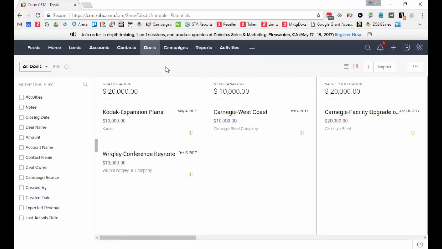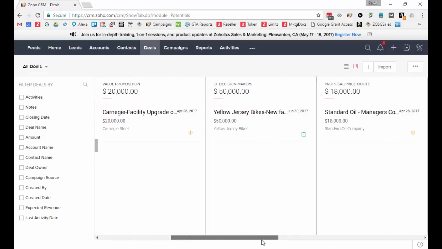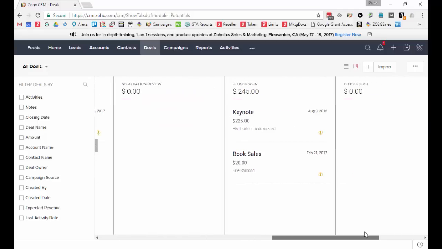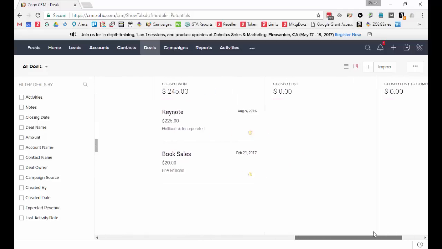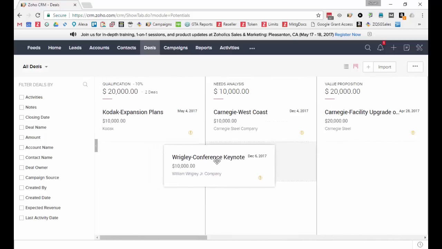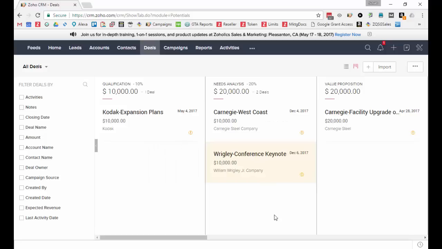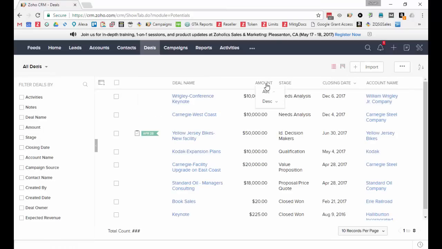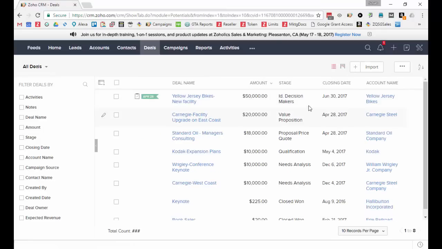Okay, so let's look at the deals module and the list in specific. By default, the deals module displays in vertical columns that represent the stages of your deals. This vertical display makes it easy to go through all of your deals and update the stages by dragging a deal from one column to another. Though actually, I prefer the horizontal list display. This view allows me to more easily sort through my list by clicking on column headers. But it's easy to switch back and forth between the two displays.